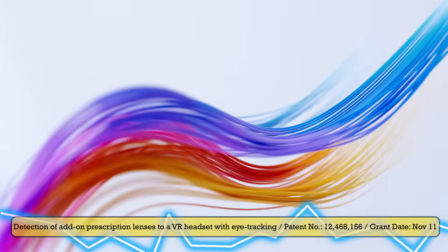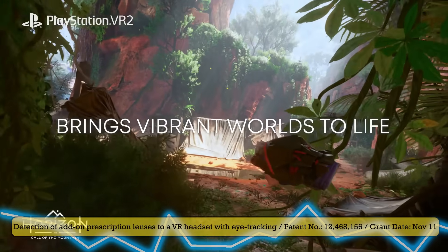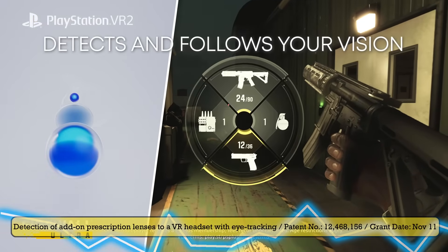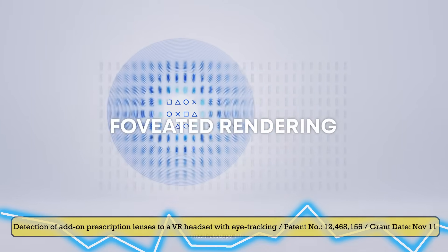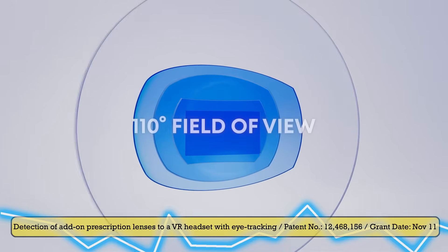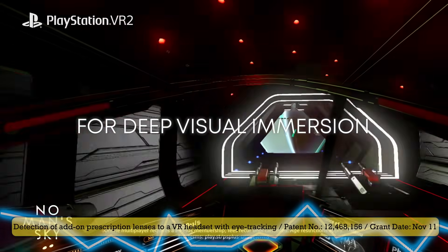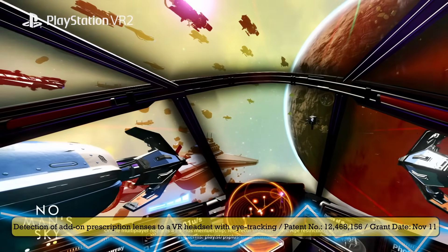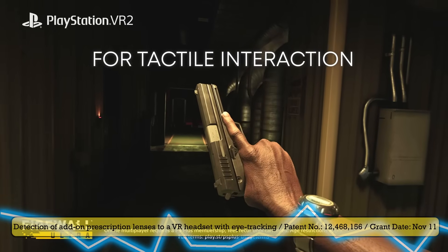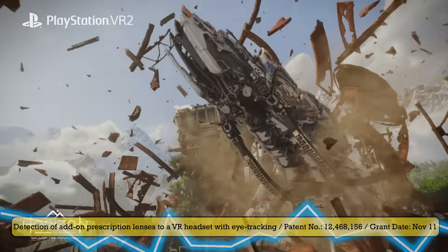Disclaimer 4: the patent we are discussing was filed by Sony Interactive Entertainment — so PlayStation. The inventor listed is Jeff Stafford. He has a track record of inventions under Sony Interactive Entertainment, and he's got patents for digital inter-pupillary distance adjustments — so our IPD — and also other patents relating to eye tracking and foveated rendering, which we use now on PSVR2, and also some relating to transparent displays and other virtual reality display technologies.